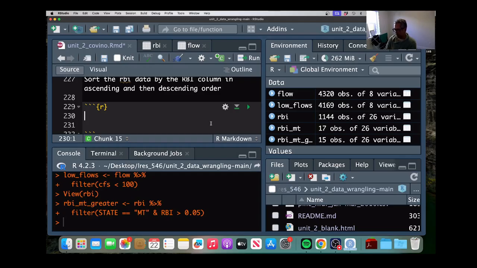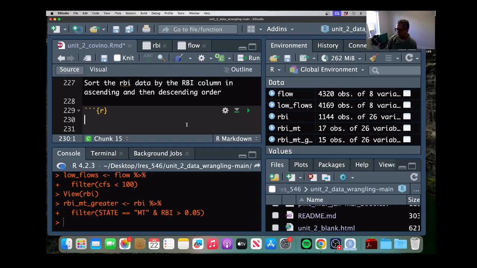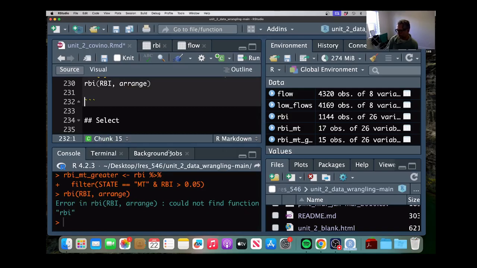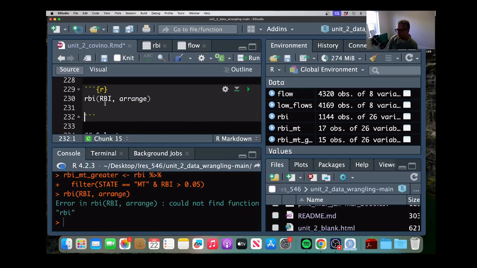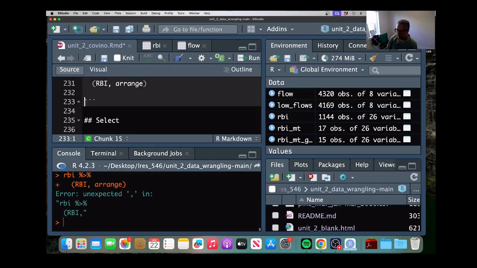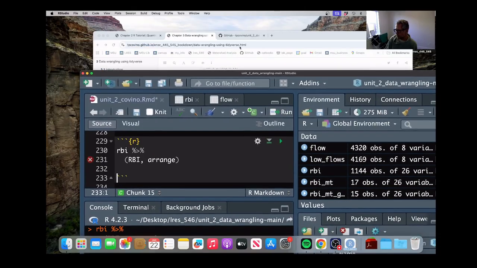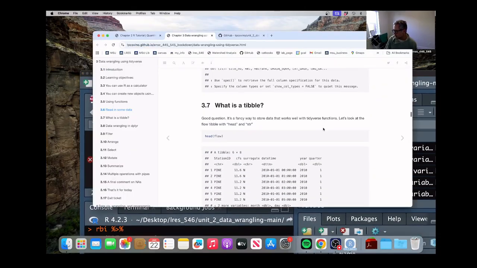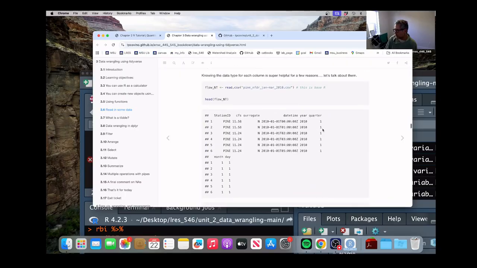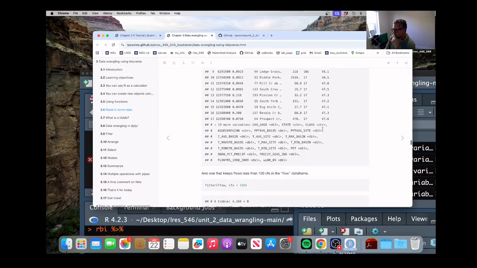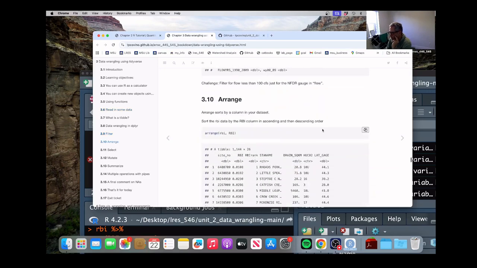I'll just do one of them and then let you play around with that a little bit. So we're going to do RBI, arrange. What am I doing wrong here? I never use arrange. There's our filter stuff, multiple conditions.